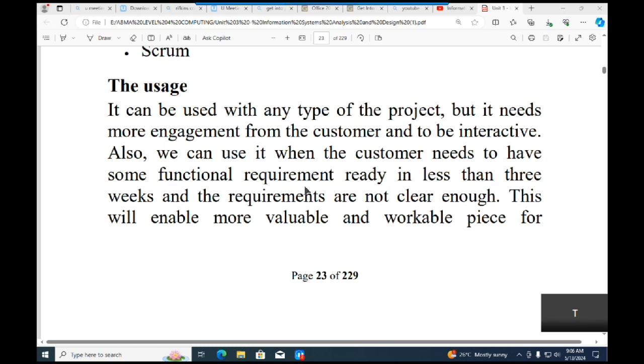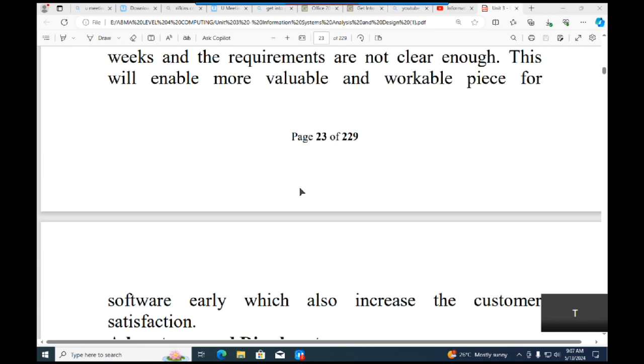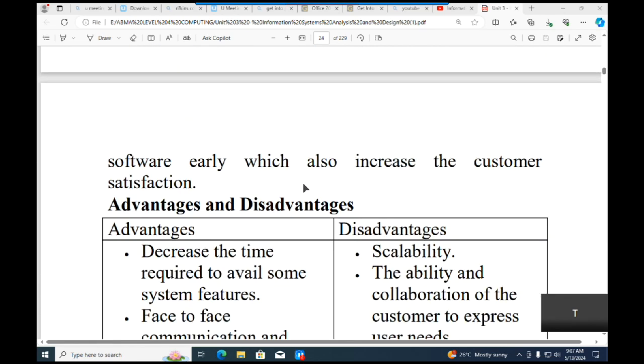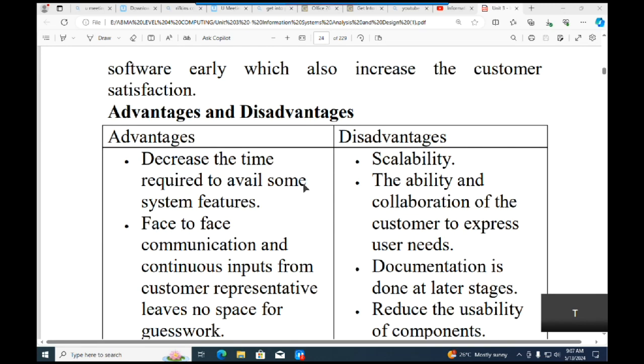And also maybe the customer does not have requirements that are really clear enough. In that scenario, we can also use Agile, because Agile will enable a more valuable and workable piece of the software to be available early. It's going to increase what we call customer satisfaction.